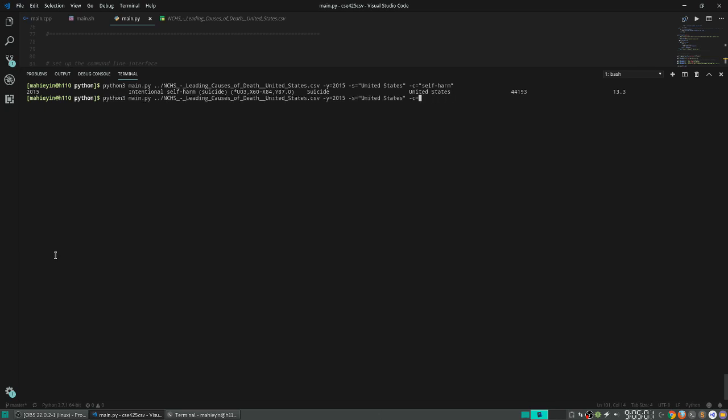I can show another example where the cause of death is self-harm and the number of deaths should be greater or equal to 60,000. It says no results to display for the given query because there were no such records.